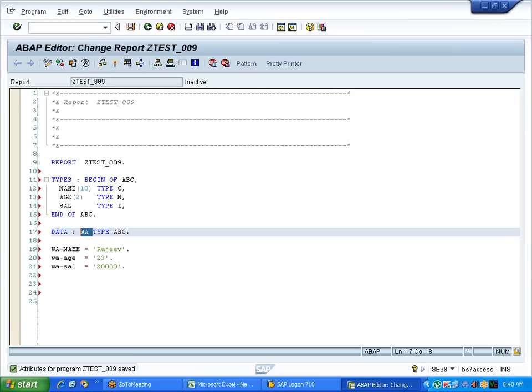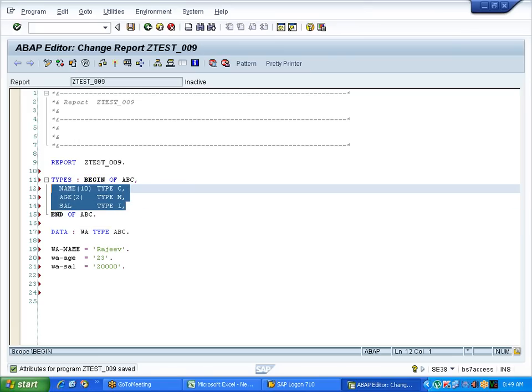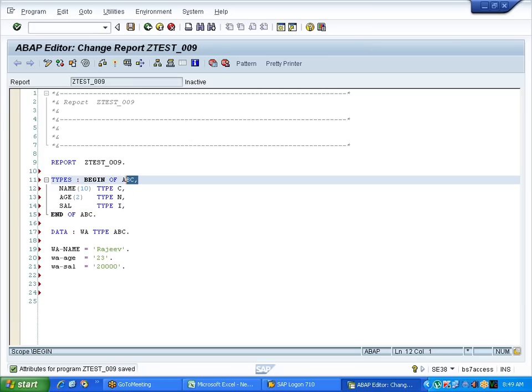In general, how are we putting? We say some variable type C, variable type I. Then we put variable is equal to XYZ. Like that we were assigning. But here, this variable has a reference of structure. Structure in turn has three fields. We will call these fields. Whatever the data types which were available inside the structure, we'll call them fields. So I can say there are three fields available in ABC.